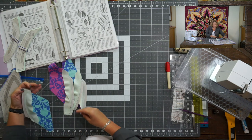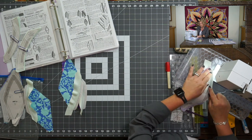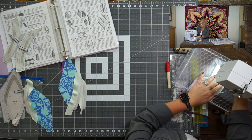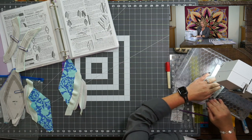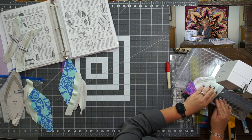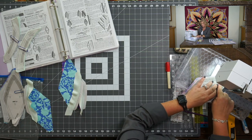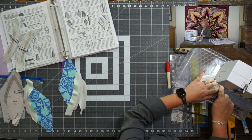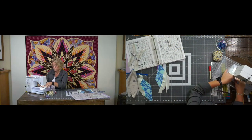Now I'm going to show you another way that we've been doing this, and we find we've been getting a little bit more accurate with the stitching. You just have to be very careful of your fullness underneath. But there's a couple tricks we've learned. So I'm going to start stitching this on this other side, and I'm just going to really be aware of any puckering or anything. But what kind of happens naturally is the feed dogs pick that up, and I can pick that up and make sure that's working in.